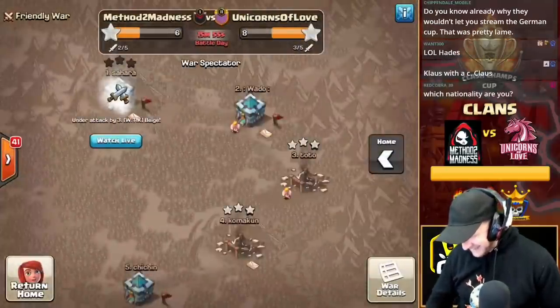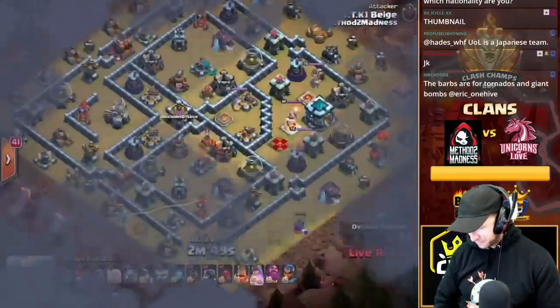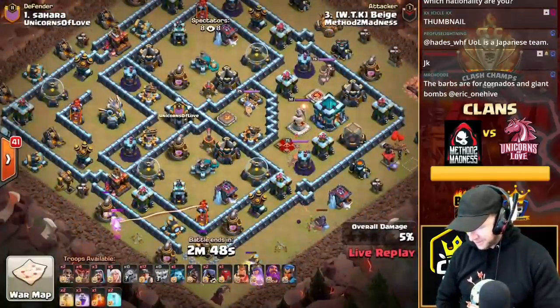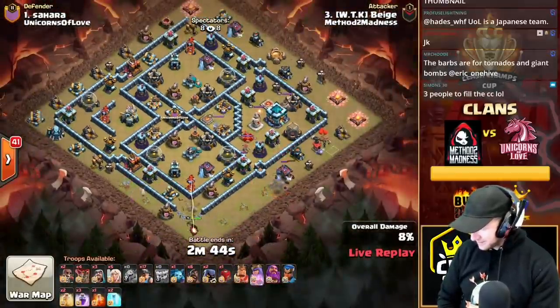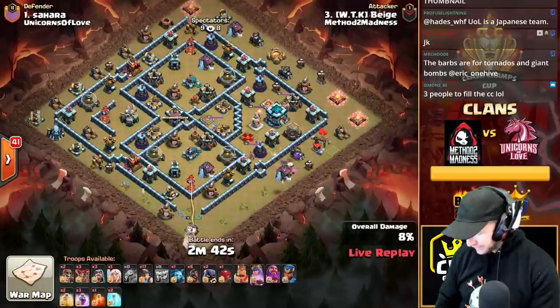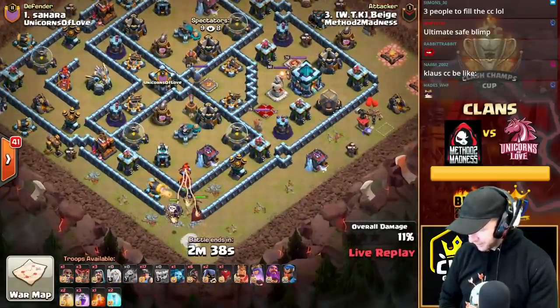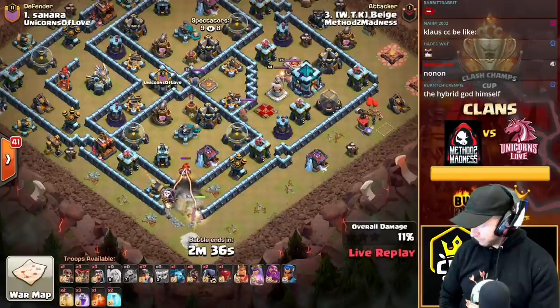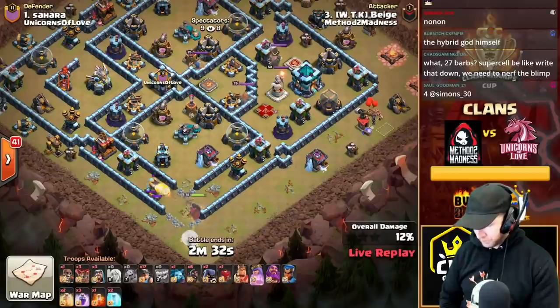All right, we're live on the other side here. Beige coming in with the queen charge hybrid as well. Now they cannot afford to get tripled again. Unicorns of Love needs to hold strong here, but Beige with an opportunity to really put the pressure on the last two attackers from Unicorns of Love.